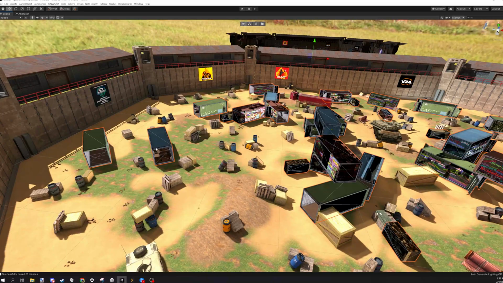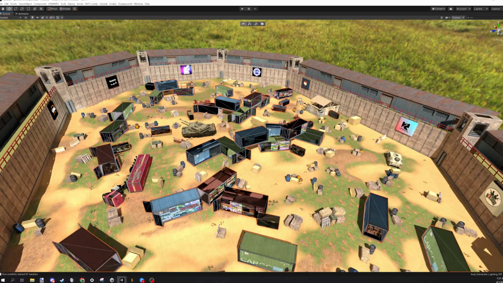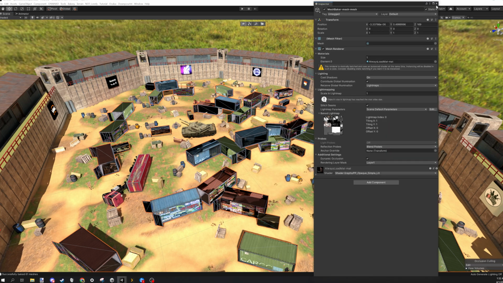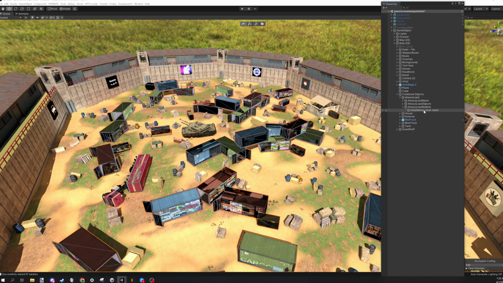Just to show you, in this specific scene, I don't know if I should show you my hierarchy because I didn't organize this how I've been telling you to do it, but maybe I'm being hypocritical here, but I'm just doing what works for me.